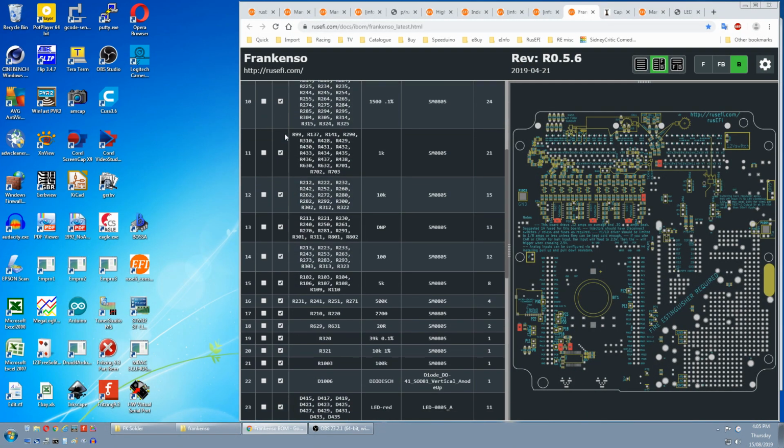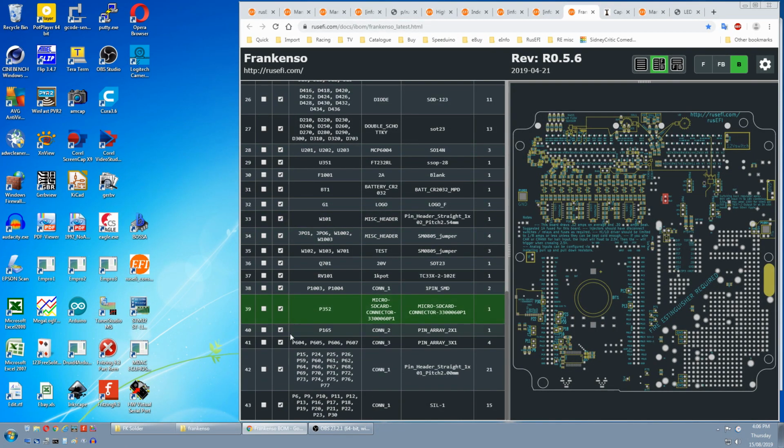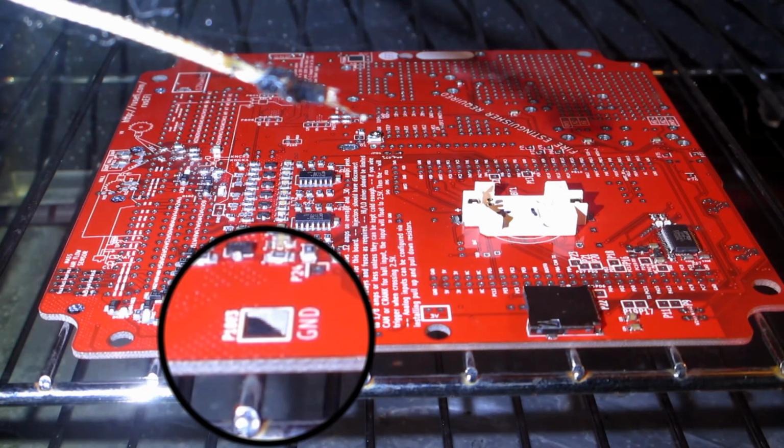After we fitted all our parts, we go to the iBOM and see if everything's been ticked off, just in case we've missed something. We check the board that there's no parts still left on it, and that all the fitted parts have been moved off the board. Then it's in the oven. I'm only using the bottom heating element. 150 degrees C is roughly when the paste started turning to solder.